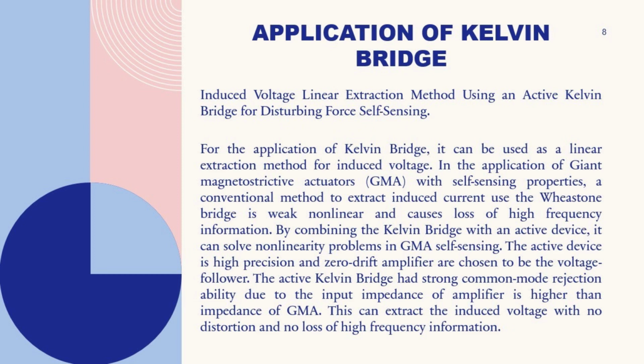The Kelvin bridge has a unique capability to extract induced voltage in a linear fashion. But it doesn't stop there. Pair it with an active device, a high-precision zero-drift amplifier, to revolutionize self-sensing in GMAs. This active Kelvin bridge acts as a game changer. Its powerful common mode rejection, thanks to the amplifier's high input impedance compared to the GMA, eliminates the non-linearity issue. With this innovative setup, we can now extract induced voltage without any distortion, preserving the integrity of high-frequency information.